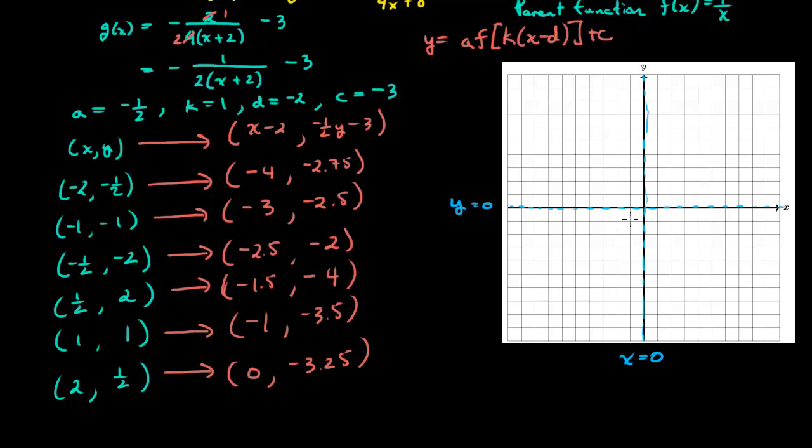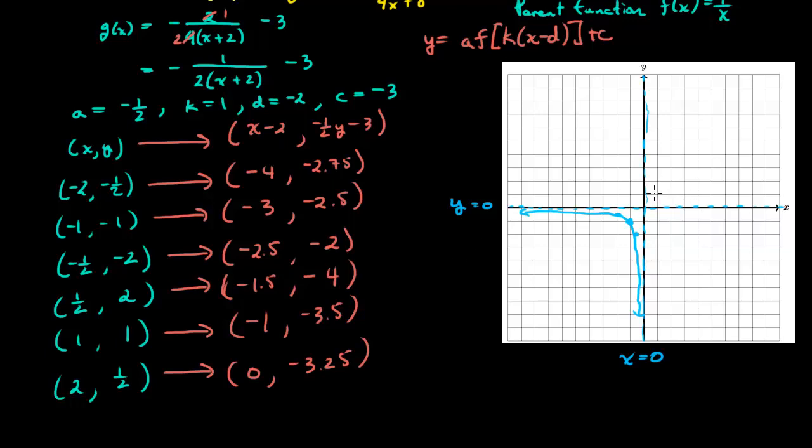So let's go ahead and we'll draw the vertical asymptote at x is equal to 0. We've got key points -1, comma, minus 1. I've got a key point at negative a half, comma 2. A key point at minus 2, comma, negative a half, which is right here. Then I'm just going to draw a smooth curve through these key points. And after these key points, my graph just keeps approaching the vertical asymptote. But it never touches the vertical asymptote or the horizontal asymptote. So it keeps getting closer and closer, but never touches the vertical or horizontal asymptote.